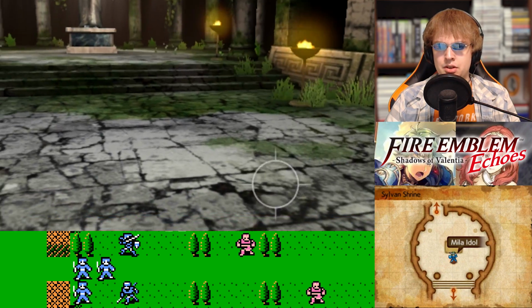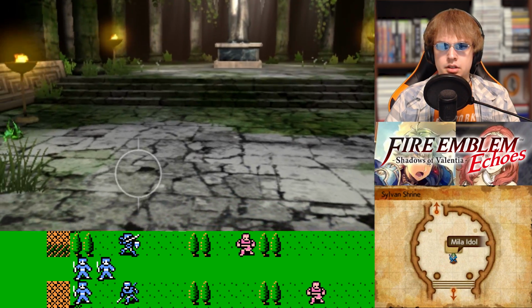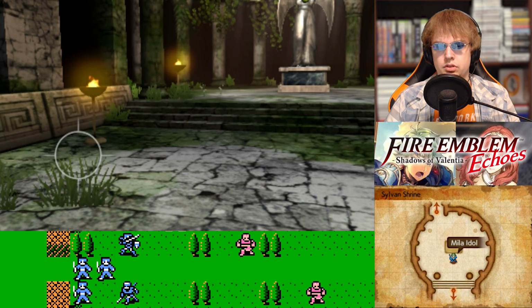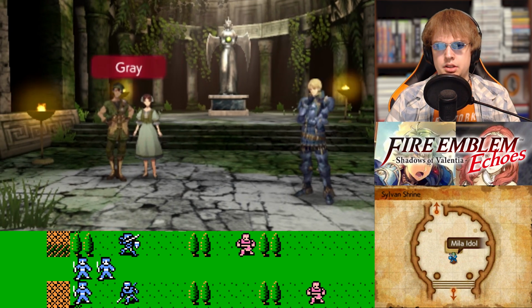Usually there's at least something here. There's usually mana herbs here or something. Yep, mana herbs. Fine. Okay. Talk. There is a girl here.